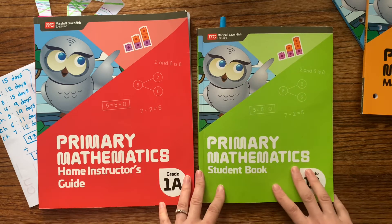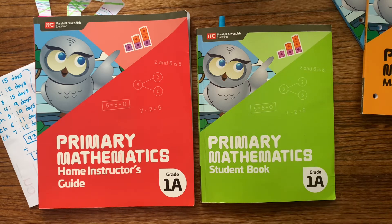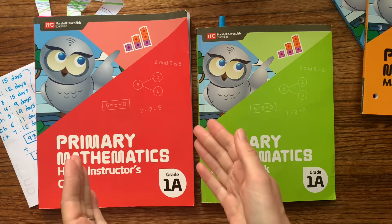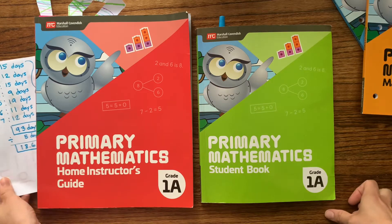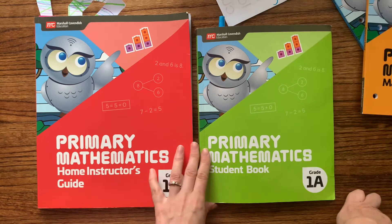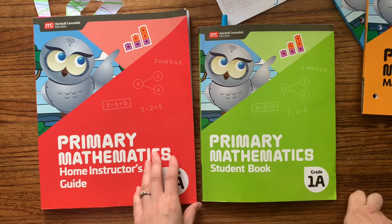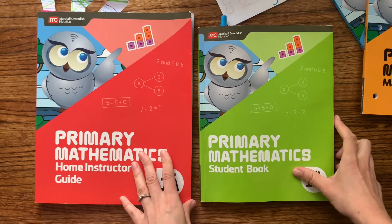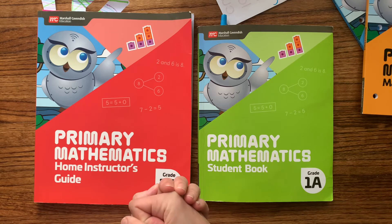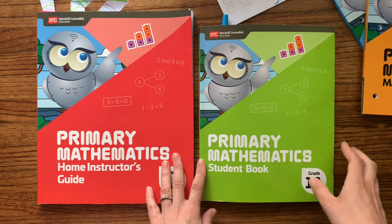I hope that helps you get a grasp of how to chunk out your Singapore Math Primary 2022. You really just need to go at the pace of your child — going slower is okay. Playing games and keeping math fun, even if it gets us off schedule, is okay. I'm hoping my kids will develop a love of math, not just trudging through workbooks. Slow is fine as long as we're learning something new and making progress.